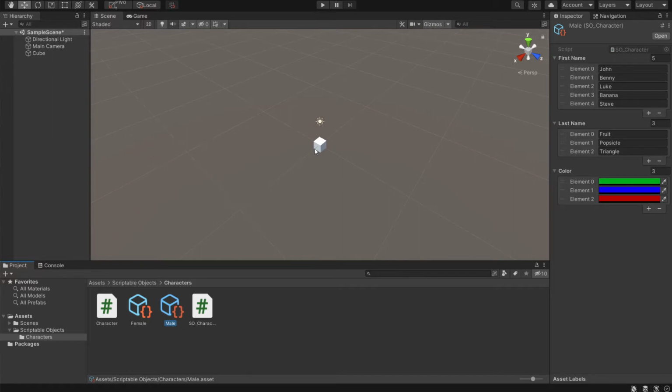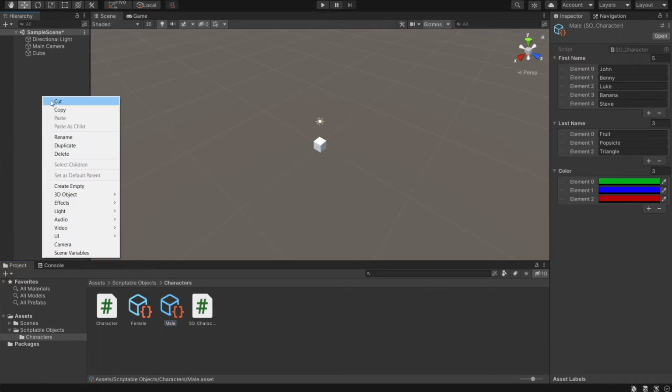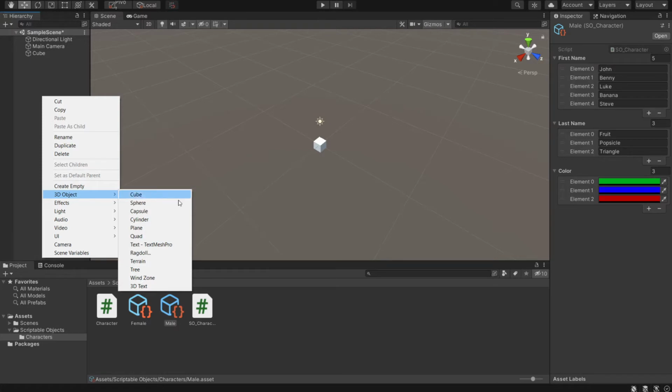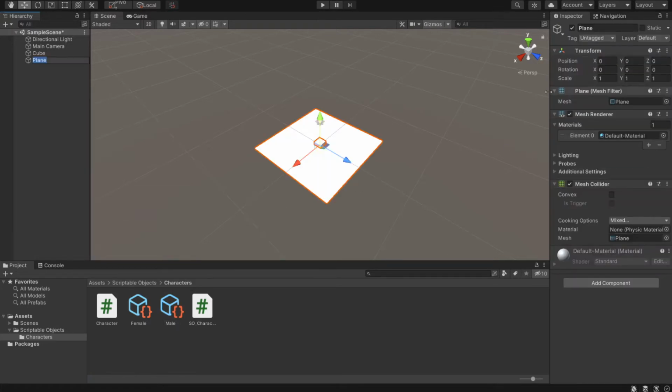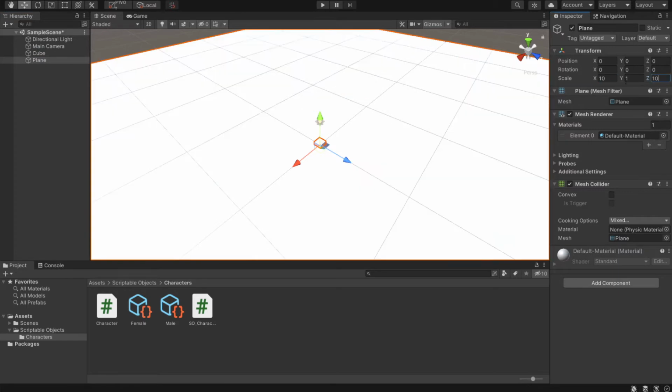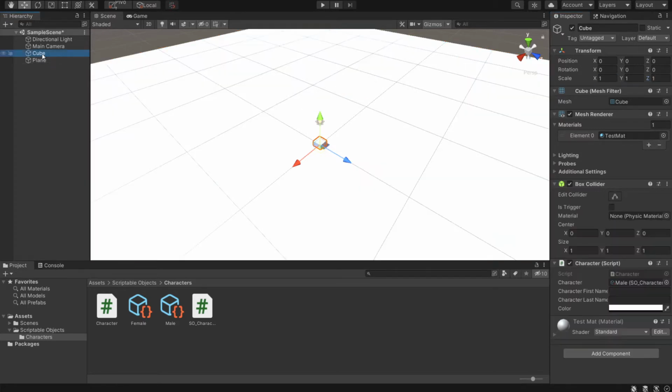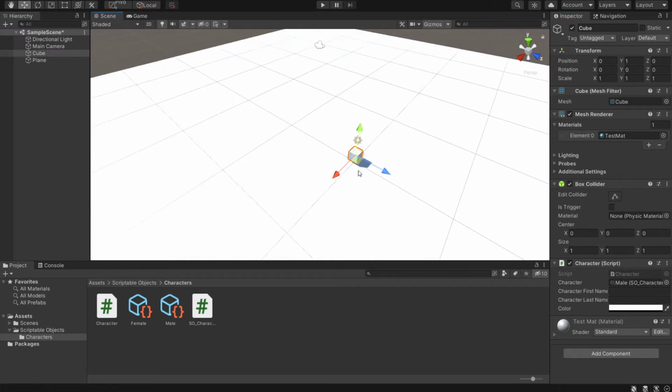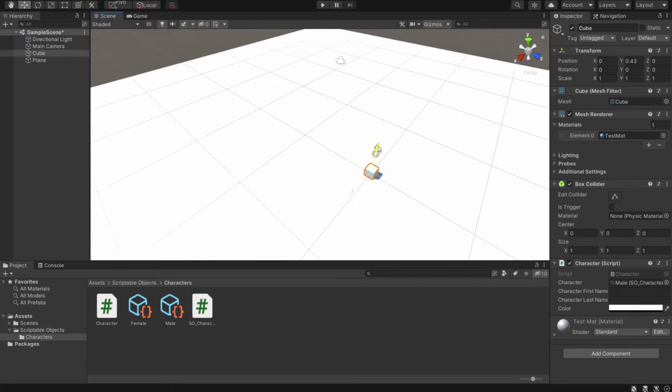But first, the game looks pretty bland. We got a cube in the middle of nowhere. I'm gonna add in a 3D object called a plane. I'm gonna make sure that it's centered, and I'm gonna scale it 10 by 10 on the X and the Z axis. Now this gives me the chance to actually take my cube and drag it up by 1, so it's above the playing field, and that's our character basically.